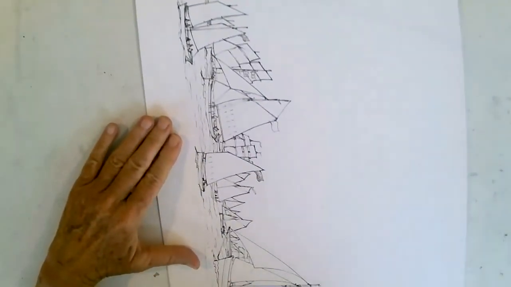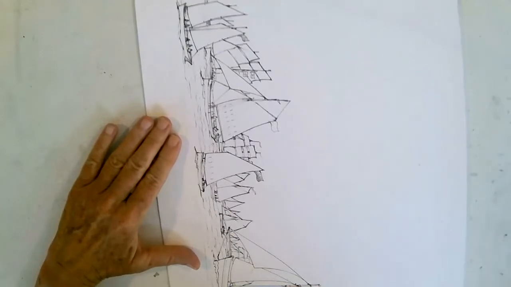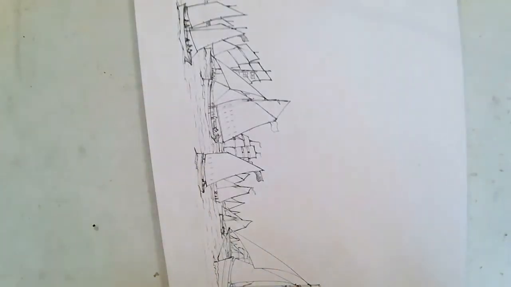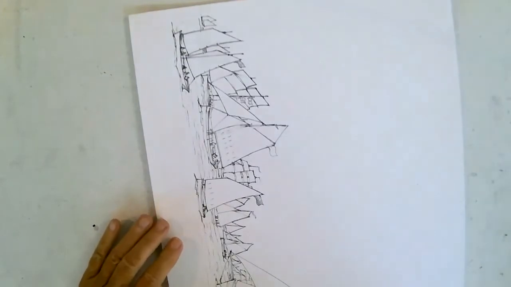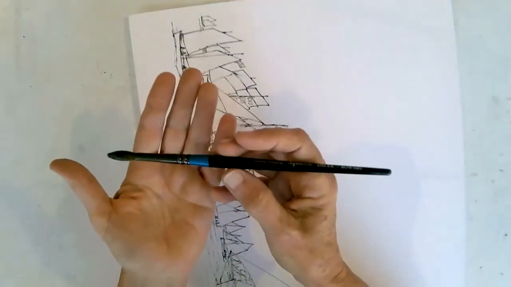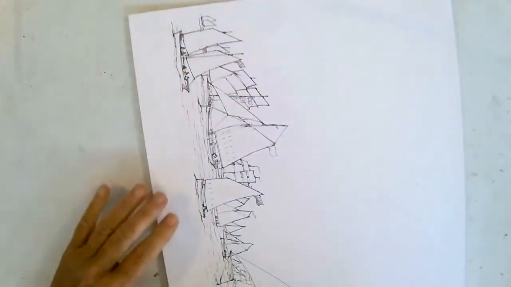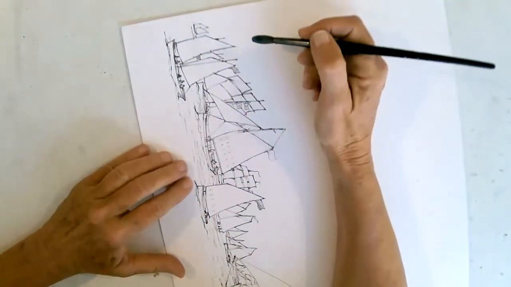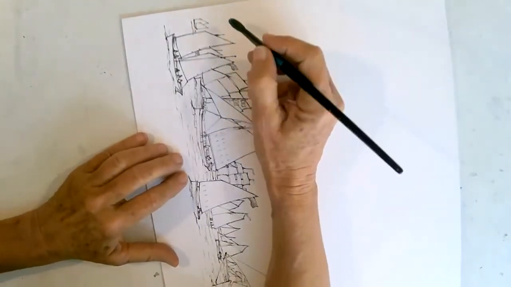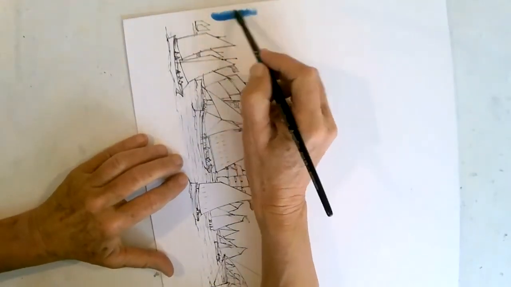What I want to do is avoid having too much wet area. So I want to keep the wet edge flowing all the way through. I've got quite a big brush. It's a number eight sable, but it comes to quite a good point. And I'm going to go sideways so that I can keep the smallest area of wet edge. And let's go.